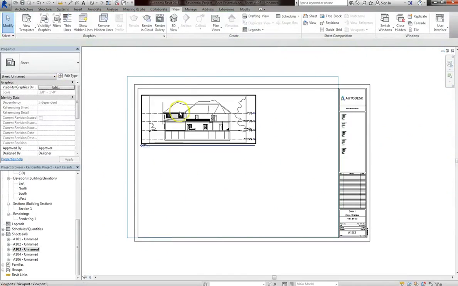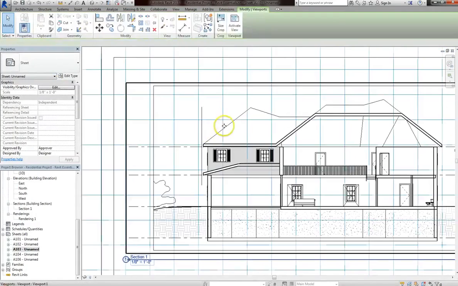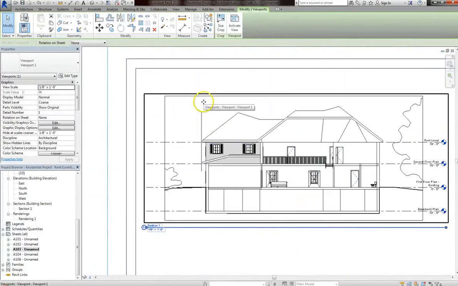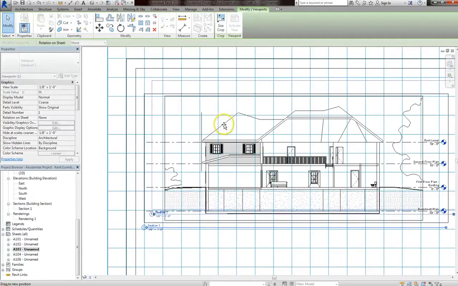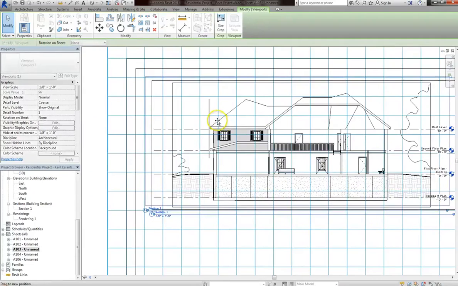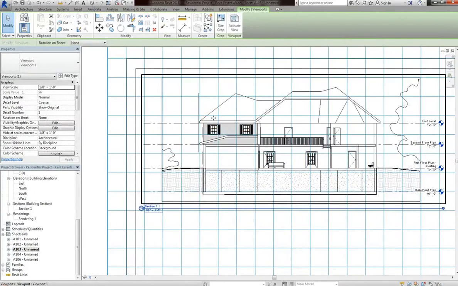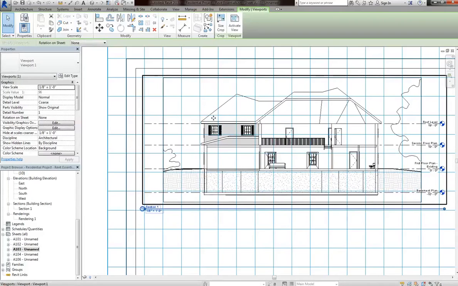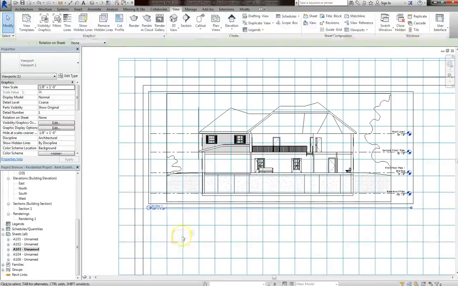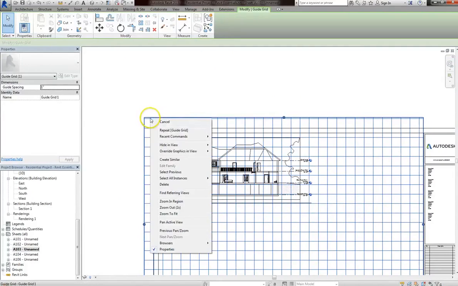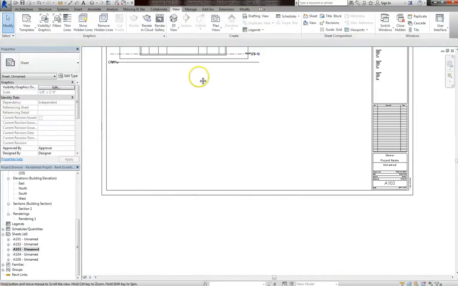So in general, you can use the guide grid to help align your different views on your sheet to exactly where you want it to snap to. Now keep in mind that they don't actually snap to, but you can always drag your views around to try and get them aligned. You can also use the arrow keys to fine-tune things. Now these guide grids won't print out, but I usually don't like to leave them sitting there, so I'll usually hide them when I'm not working with them.